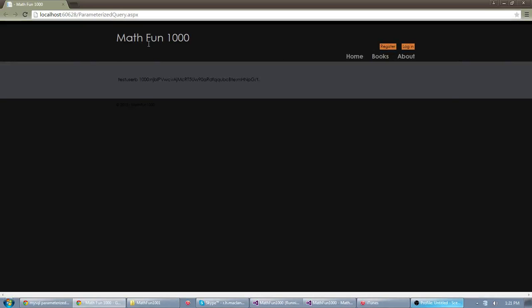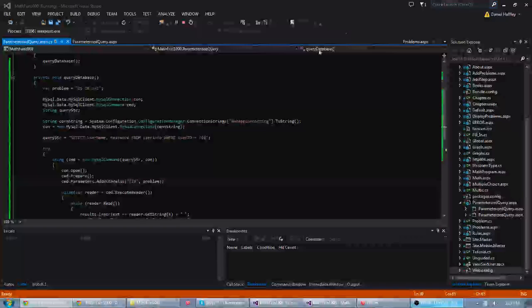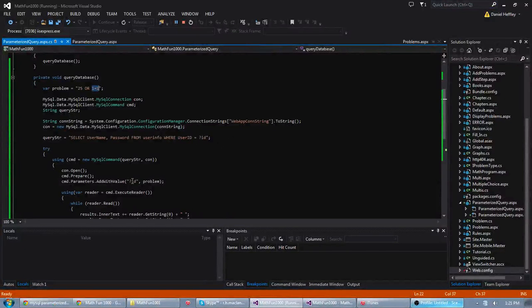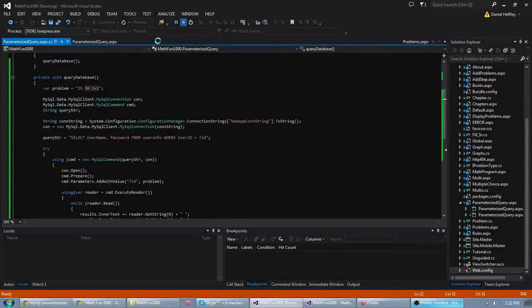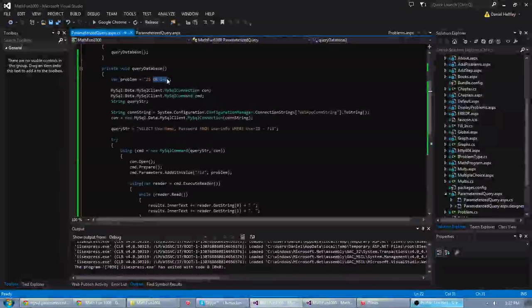So, look at that. It just gave us 1. Just test user B. Even though we have this 1 equals 1. Because what this does, the parameterize, it goes in, and MySQL does this. It's not on our server, it's on our database server. It just grabs what it has until the next SQL command, and then it just throws that away, which prevents SQL injection, and as far as I know, no one has been able to get past that.